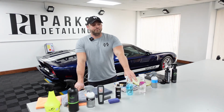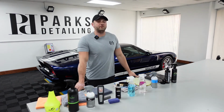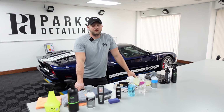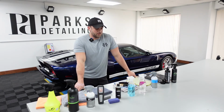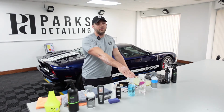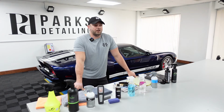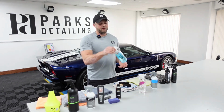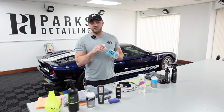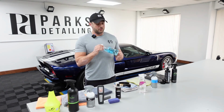Most people who are using it on their brand new cars aren't going to have that problem. I think Maserati is the only manufacturer that I know of that's still putting that material on the interior for whatever reason. But just something to keep in mind, if your car does have that in it, check out the STEK interior detailer. There's a little more wiping involved with that product, but it's not alcohol based, so there's no risks involved with it. That being said, I don't want to scare people out of this product. It's extremely safe. It's a very rare circumstance, but it can happen.